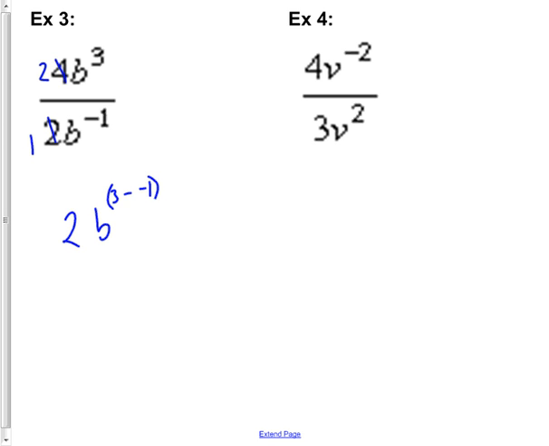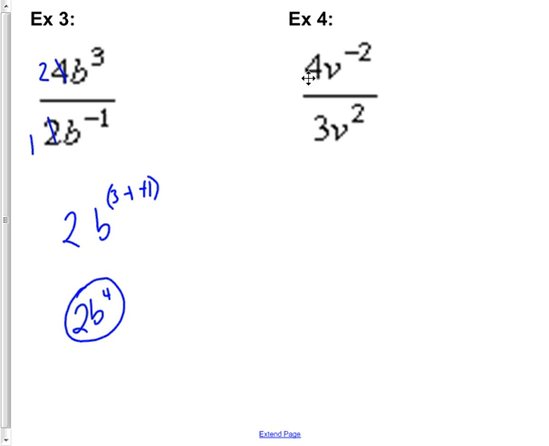minus negative 1. Okay, so this is a negative 1. Remember, we are subtracting the denominator exponent from the numerator. So as you can see here, we have a double negative, which when we fix that, we're going to be actually adding 3 plus 1. So our answer is going to be 2 times b to the 4th power. So this is actually our answer right there. So actually we're able to get everything out of the denominator and move it up.